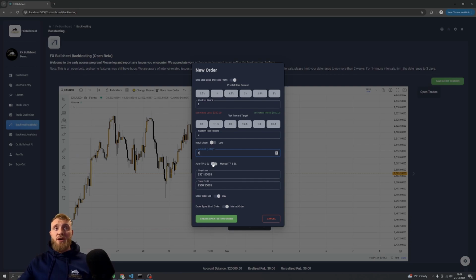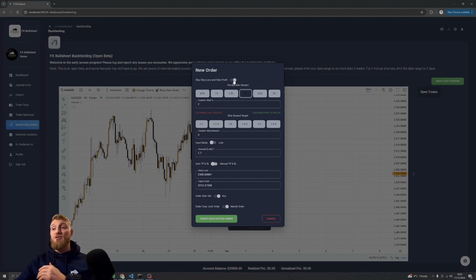Let's say you don't want to do that and you want to do a manual stop loss and manual take profit. Click this button here, okay, and you could change this to whatever value you want, and it will automatically calculate your new risk to reward and your risk amount. The other thing as well is if you adjust your lot size at any point, it will automatically update that as well. If you go back to your automated stop loss and take profit, you can just obviously change the risk amount to whatever you want it to be, or you can just use the custom click buttons. Very simple to make a trade.